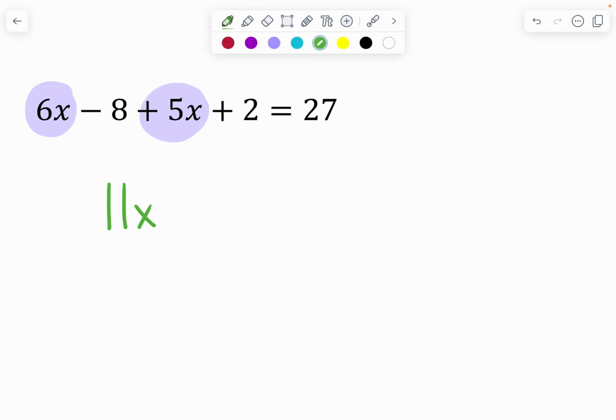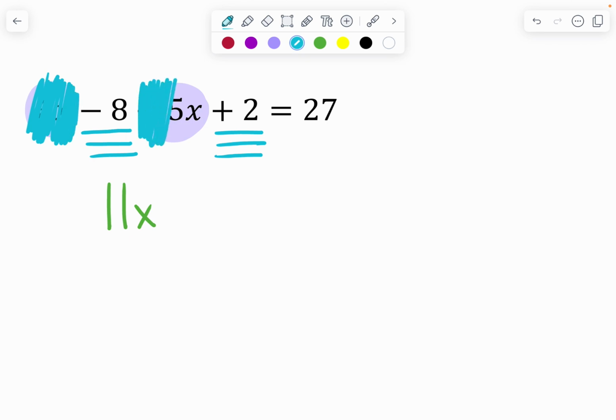So you want to just pay careful attention here. This is a -8 and a +2. So imagine if these weren't there, and it's okay to put your finger on these, it's okay to cross stuff out. I already figured out the x's, so I might as well just scratch them out. That literally says -8 + 2. Brain, calculator, Desmos, whatever you want, -8 + 2 together is -6.